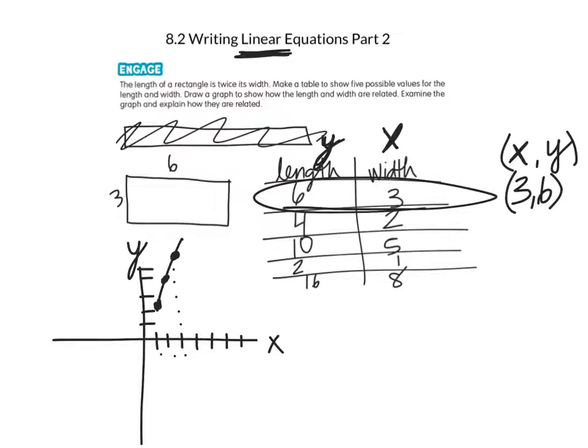Alright, I know that that was a lot of information that we just kind of threw at you at the very beginning of the video. This is basically everything that we're going to be doing today. So if this part was a little overwhelming, don't worry, because it's not going to get more difficult than what we just did. We're basically going to take what we just did and we're going to do it several different times in several different example problems.